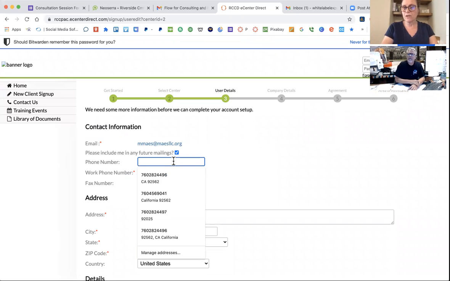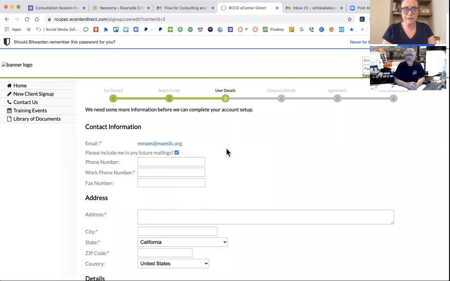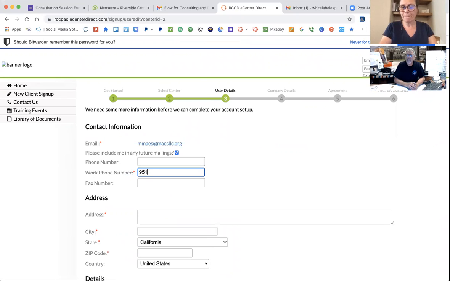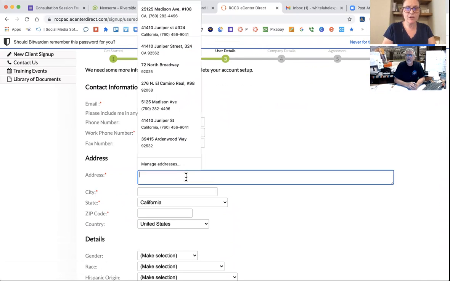So what's a phone number that I can use? This phone number is not required. So let's just put a work phone number that is required. 951-785-9000. Okay, perfect. And no fax number is required. And what's the physical address? 16760 Lake Knoll Parkway, Riverside, California, 92503.